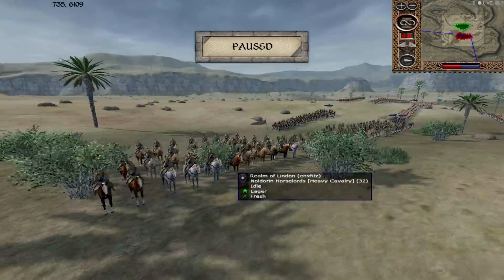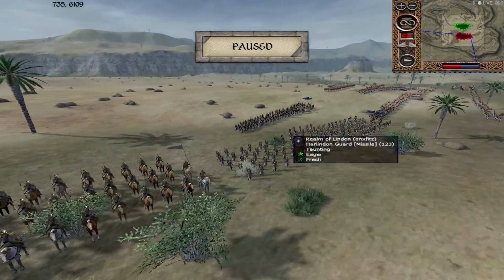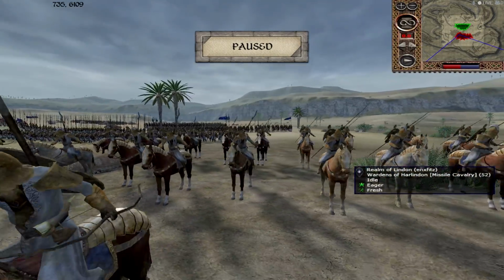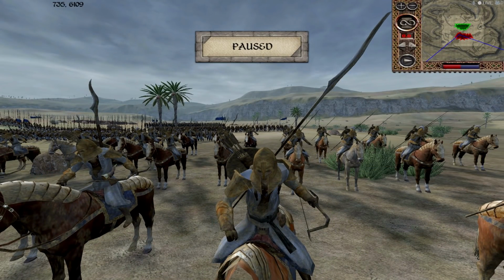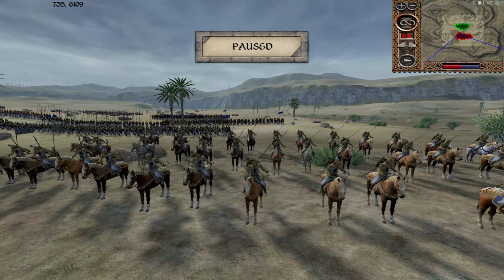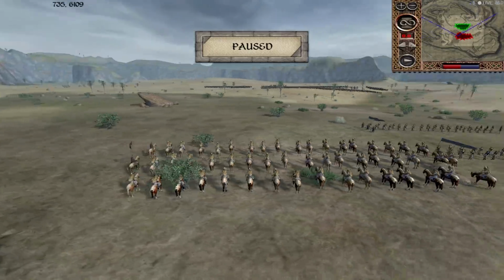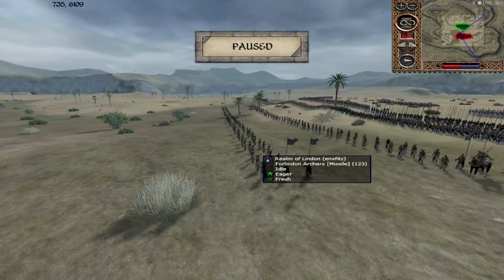He's brought some Noldoran Horse Lords, and I believe a unit of the Wardens of Harlingen, who are a Spear Cavalry unit. They have an AP charge, however, so they're kind of like a Lancer, Spear Cavalry and Bow hybrid. They can do a lot of stuff. It is like a Swiss Army knife of a unit, which is not something that we avoid, but it does help differentiate them a little bit more from the Lancers, who are focused elsewhere. But yes, Wardens of Harlingen, very, very strong unit. You can get a lot of use out of them.